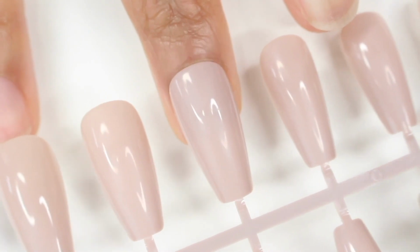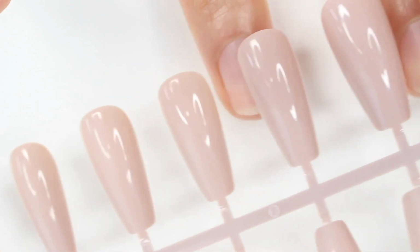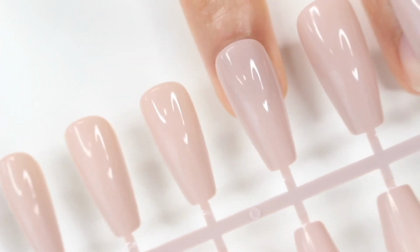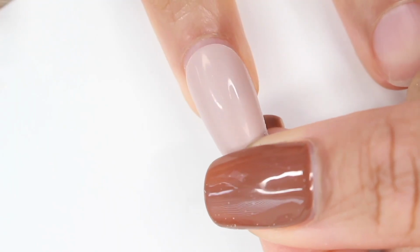So the first thing that you want to do is size the nail to your natural nails. So when you're doing this, you want to make sure that it fits sidewall to sidewall. And if you find that the nail is too big or you're kind of in between sizes, then you want to go with the bigger size and then just take a file and file it down to fit your nail.